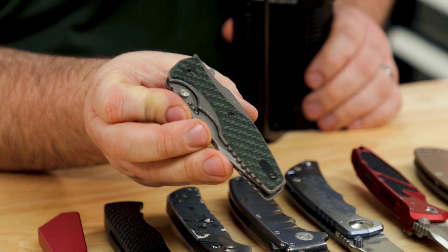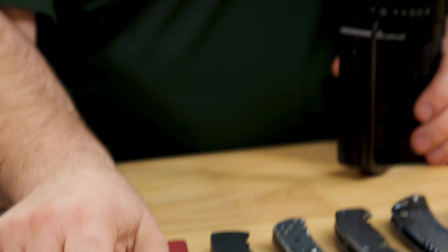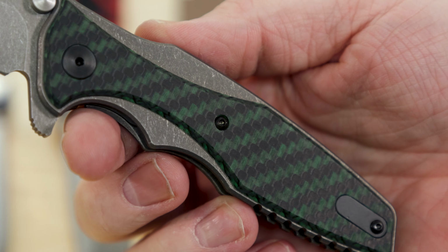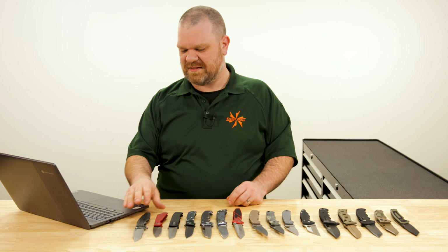Check out the green there. That's pretty cool, huh? It'll fade with a little bit, of course. It's not gonna last all night, but it's a fun little thing. Even without that though, fantastic knife.